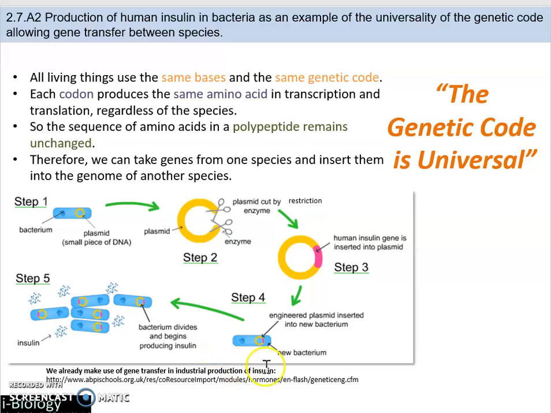You don't want to have just one of these bacteria. You want to asexually reproduce this bacteria, so you've got lots and lots of them, and all of these will be built up within a fermenter, and that fermenter will allow you to have many, many microorganisms all producing human insulin, which is very easy to purify. So the genetic modification links to this idea of the genetic code being universal. This wouldn't happen if it wasn't for the universal nature of the code.